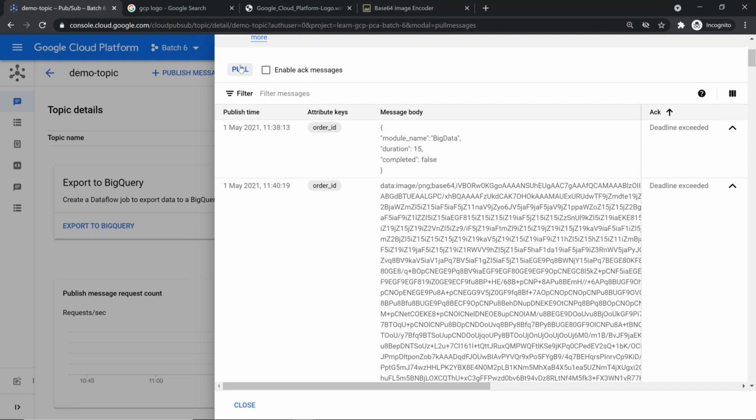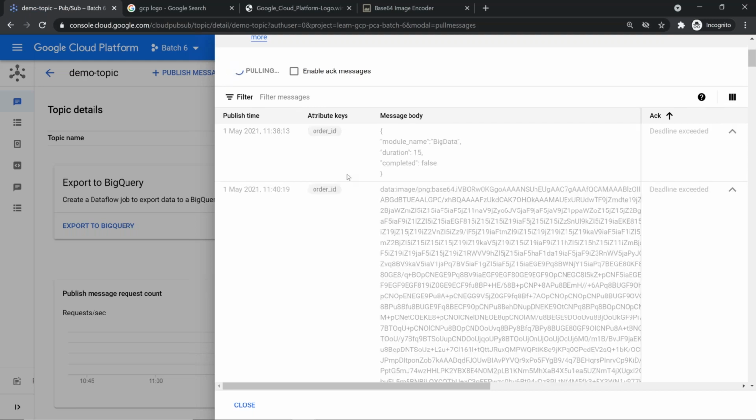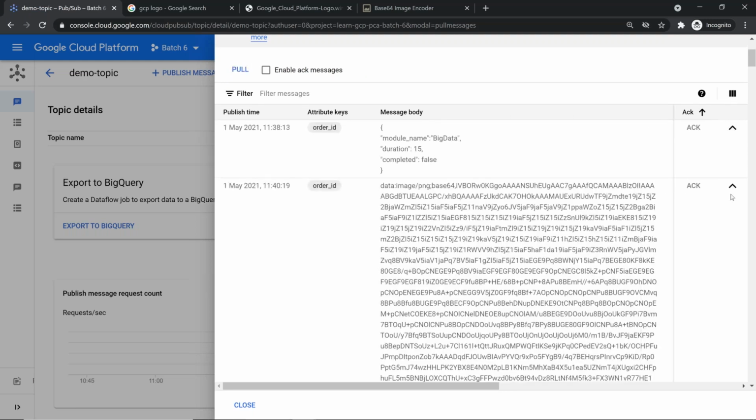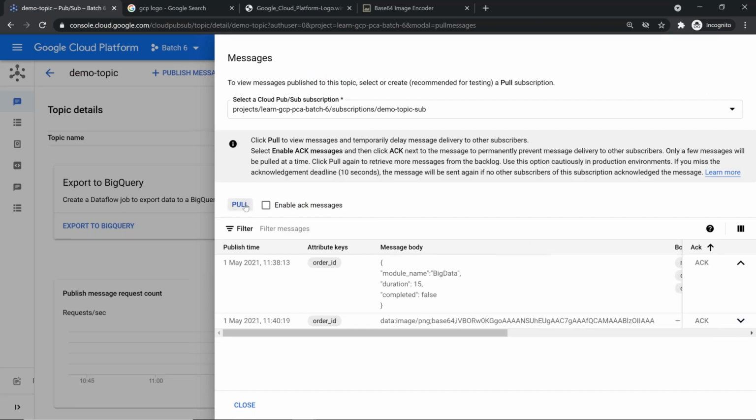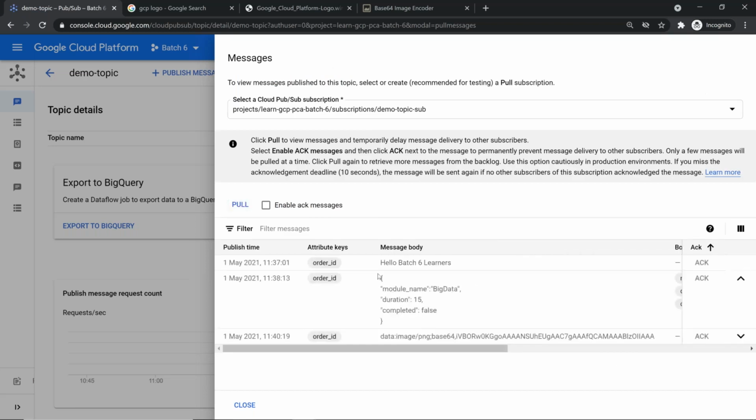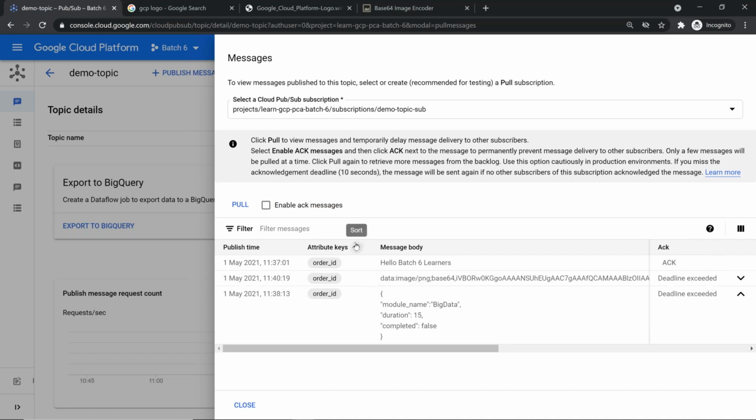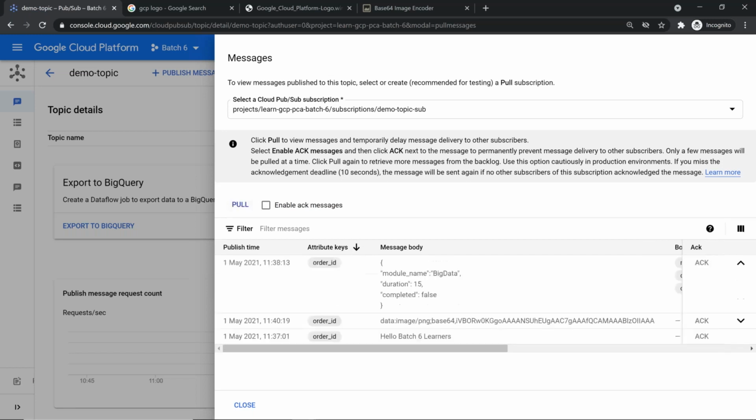Now, if I do it one more time, pull, it's not coming up. Yeah, now it came. After the third pull, I was able to get my first message. Now you can order it however you want, you can play around with your ordering. Now, no matter how many times I keep pulling, it's going to keep on getting the data.